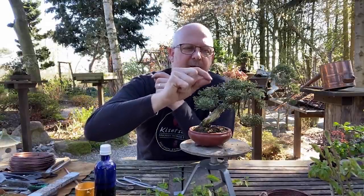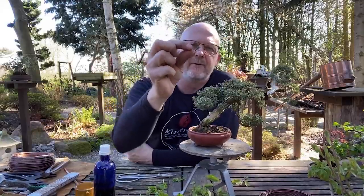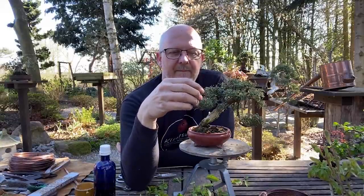The chinensis has a tendency to get some weak, wispy growth that is doing nothing but a little photosynthesis. When doing bonsai, we want small leaves with more needles in a bunch so you have nice foliage pads. But always keep it open and wait before cutting new growth back until it has matured and hardened a little. Here in Denmark, depending on the weather - which has been warmer than normal - that will be around the end of May or mid-June.